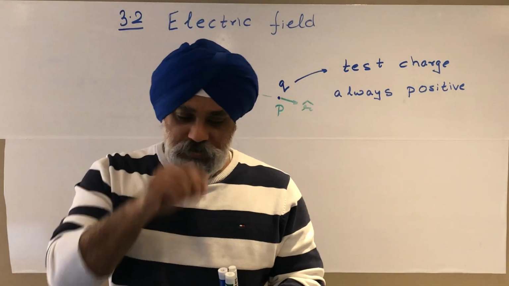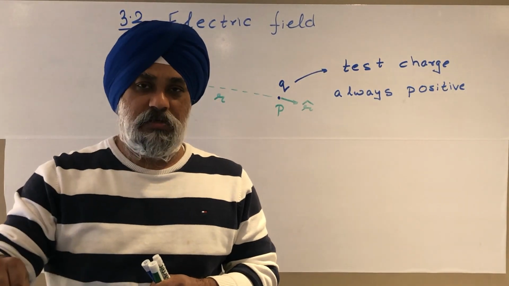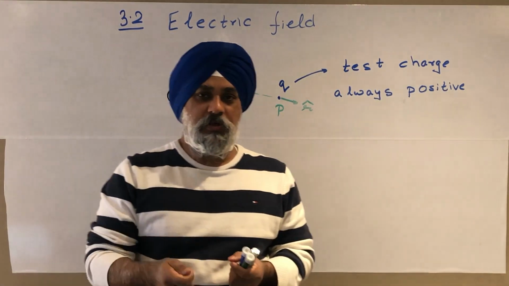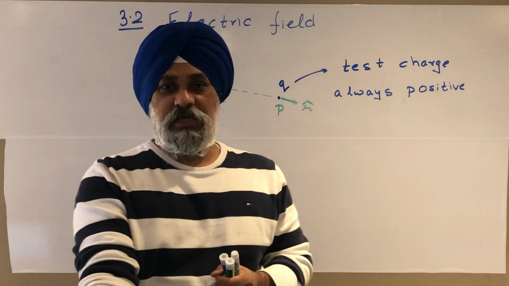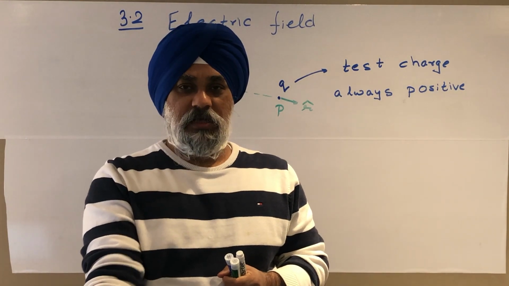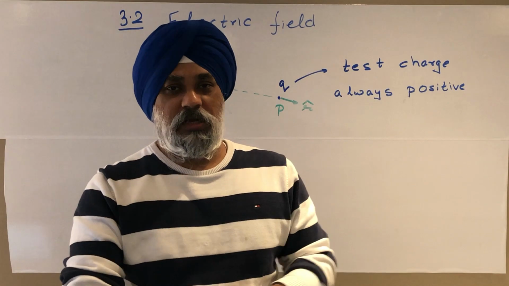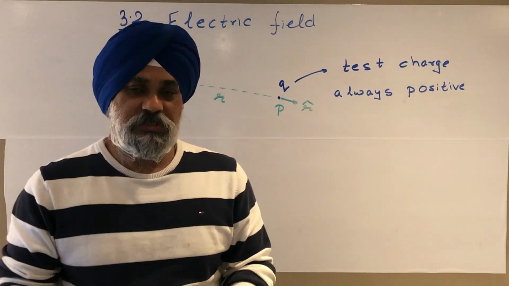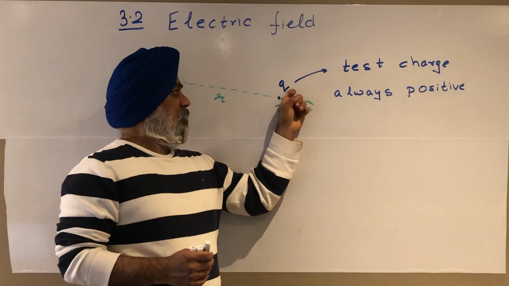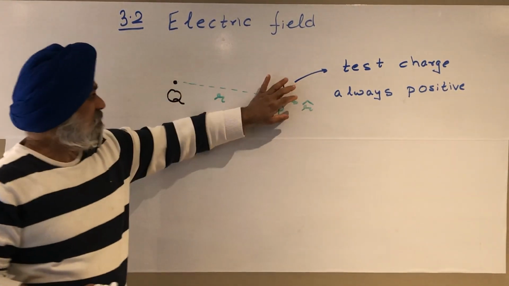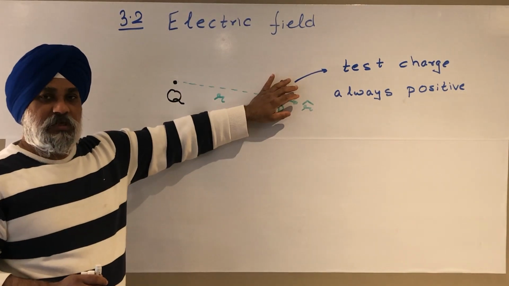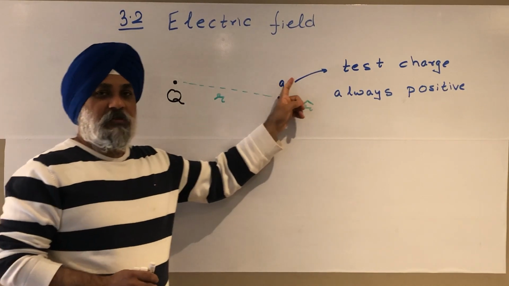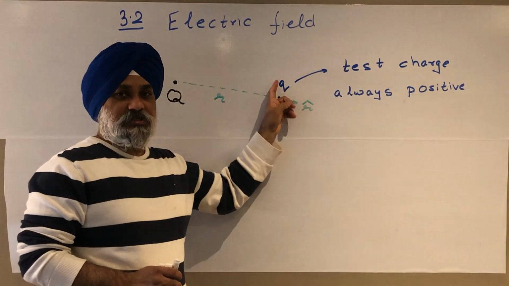Think of, I want to go and measure something. Go back to measuring a circuit, for example. What would you do? You would bring a probe. Let's say I want to measure voltage across a line. You'll bring two probes. You'll put one on the ground, one on the line. So you have to somehow probe the system to be able to figure out what the system is doing. That's what we are doing with this test charge. We have a system with charge Q present, and to probe what this charge Q is doing at point P, we are bringing this test charge.